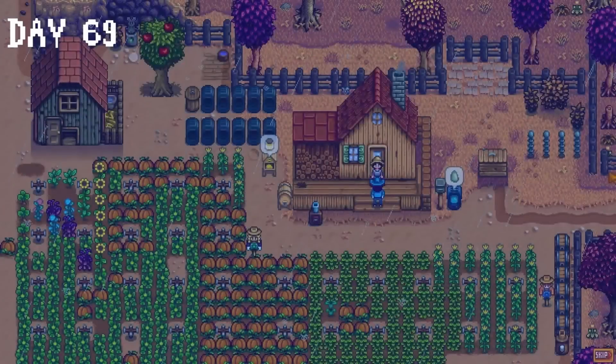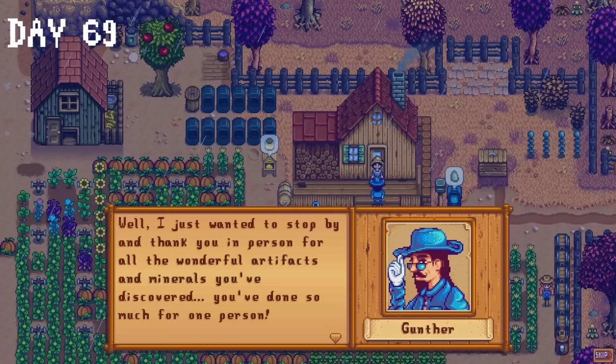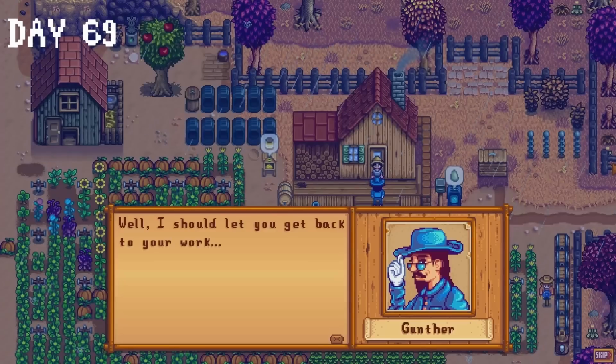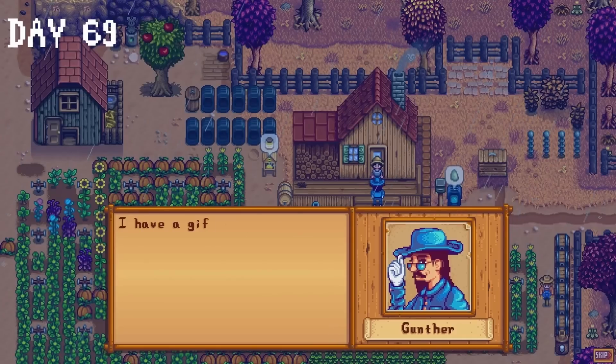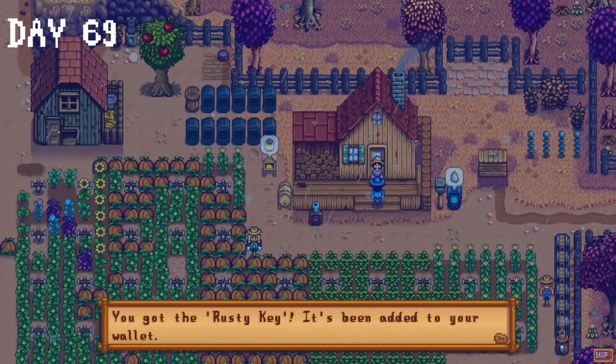Day 69 begins with a visit from Gunther, who gives us the key to the sewers. Thank you, Gunther. I'm going to be completely honest, I can't see Gunther in Stardew Valley without thinking of Gunther from WWE. Like, for some reason my brain sees them as the same person even though they look nothing alike. Or maybe they are the same person. I've never seen both of them in the same room. There's something for you to think about.